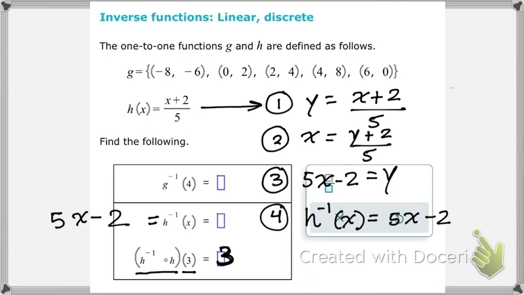So if I do h negative 1 composition h of 1, that's equal to 1. If I do negative 5, the composition is going to be equal to negative 5. If I do a, some non-numeric value, I'm going to come out with a. If I do x, it's going to come out to x. This is what happens with a composition of a function and its inverse, and that will happen every time in this problem.